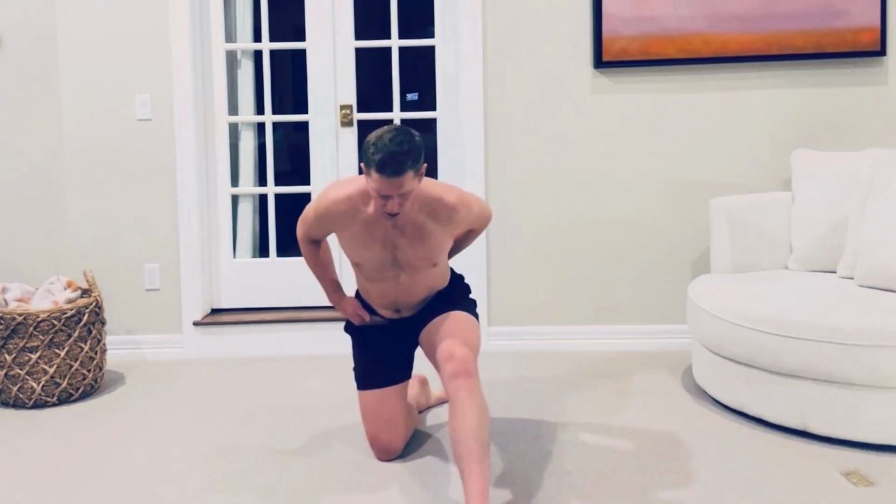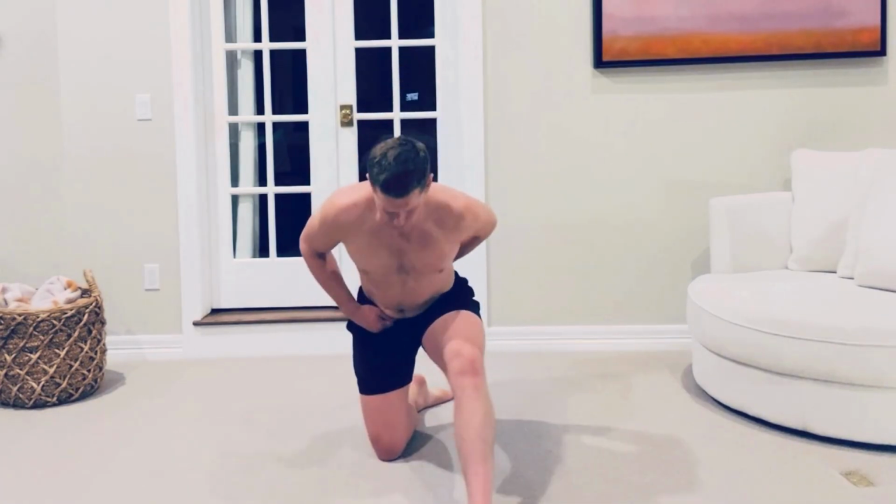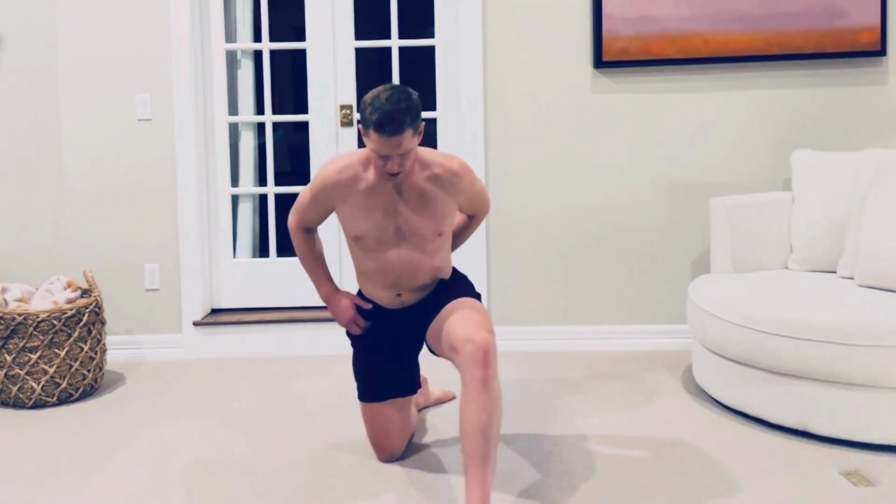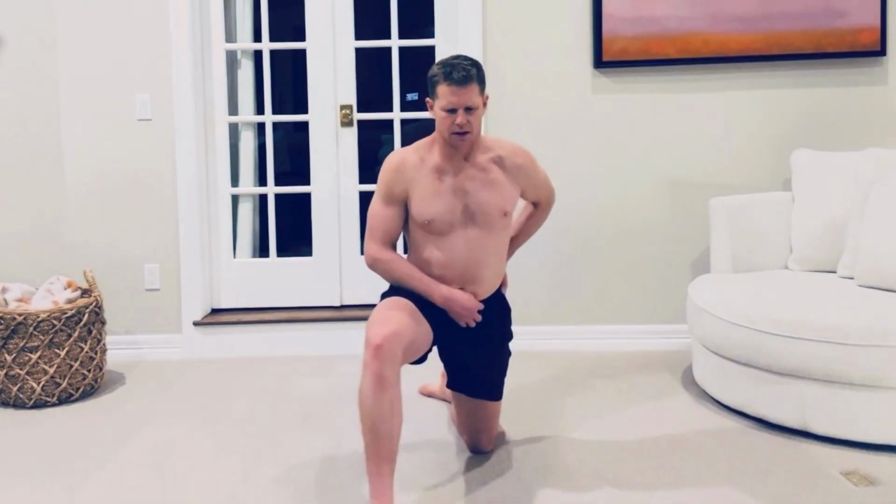Next, we're going to go into a front hip stretch. So going back to the first side, left leg forward, rocking forward and back, again, holding the low core in to try to really feel it in the hip flexor. Switching sides, the same thing. I'm drawing my left oblique muscles in, using the opposite hand to sort of guide the hip forward. And that added pressure of the hand on the backside helps really push the hip forward. Feel the glute squeeze and engage as you do that.